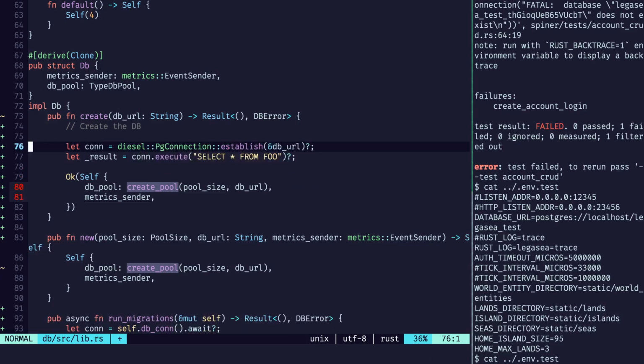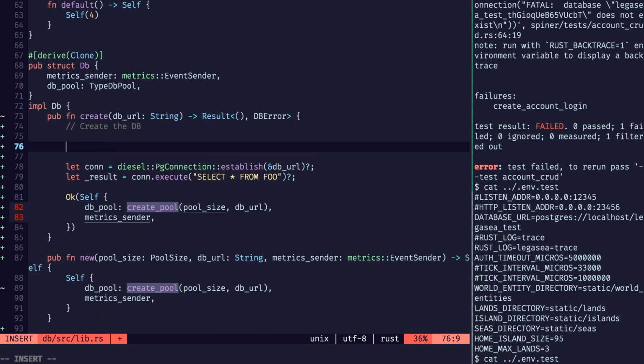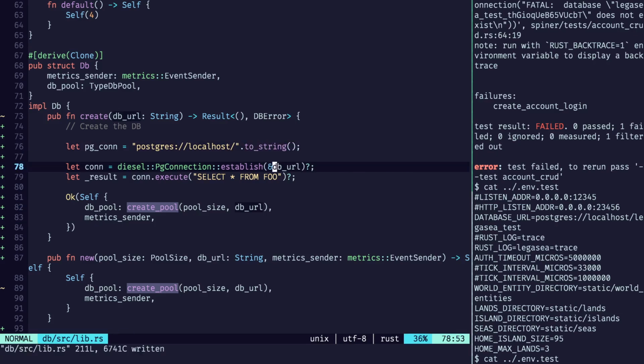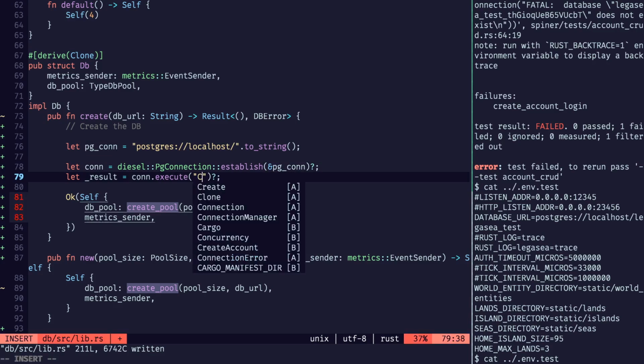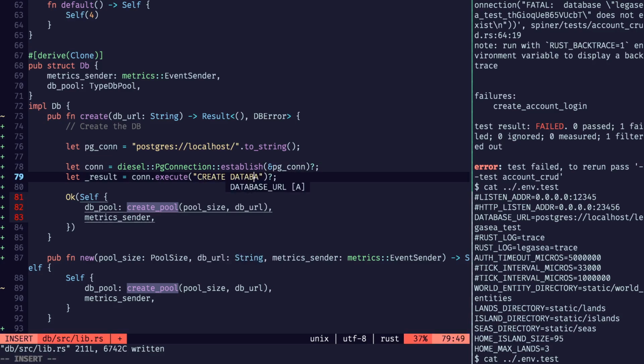Can this work? Let pgcon equal this dot to, oh no. Create database, yada yada yada. Foobar.